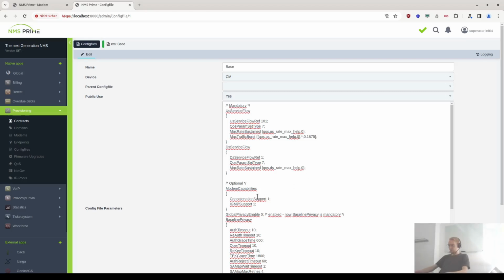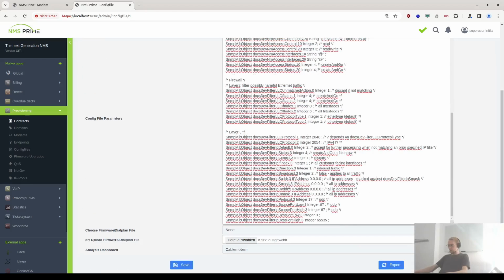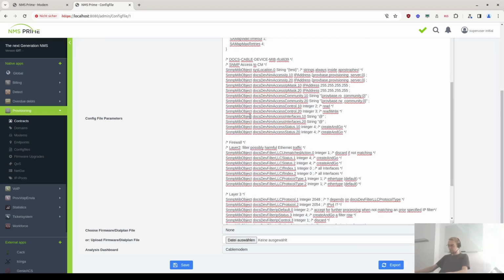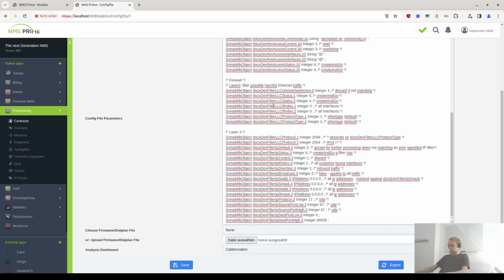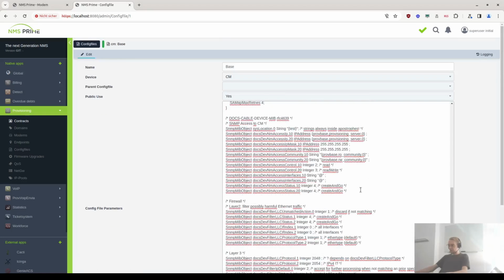replace it accordingly. We want to enable probably global privacy, and then the rest is some firewall filtering, and here you can see the SNMP monitoring stuff. You see we want only the provisioning server to be able to both read and write to the modems.